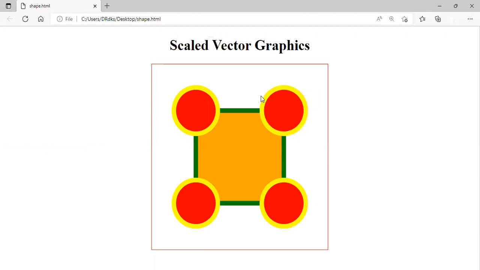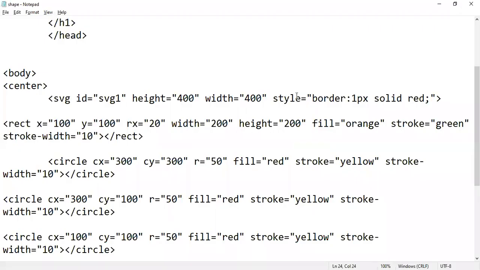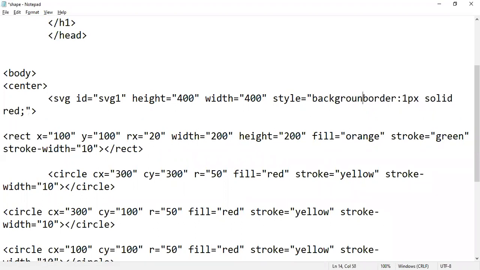So here we get this type of design, and you want to just fill the color in this particular SVG vector graphic. You can go with that. Just try to change the color of this graphic by using the style tag. You can use your style and just type here background color, and define the color. Here you can use your green color. You can go with the green color, and let's save that and let's find out the result.